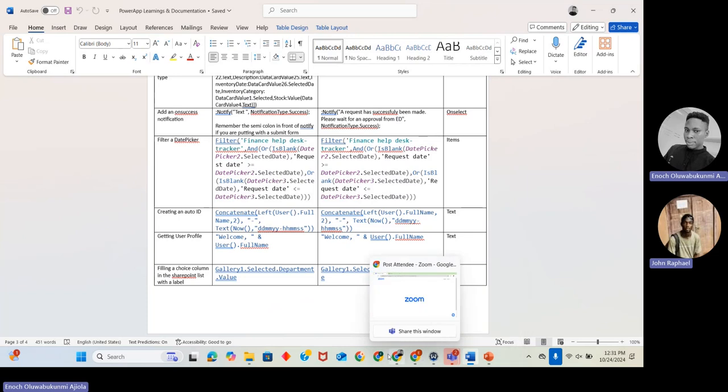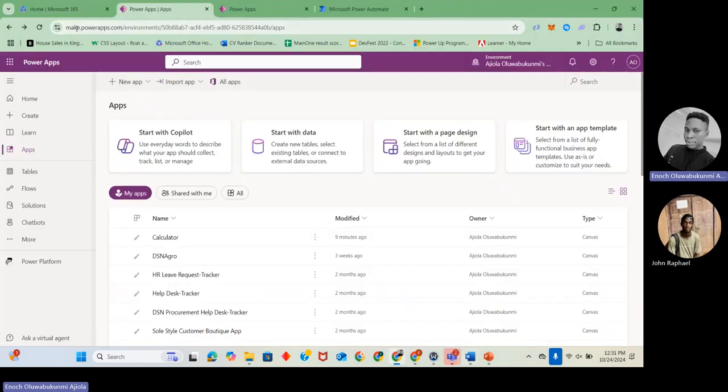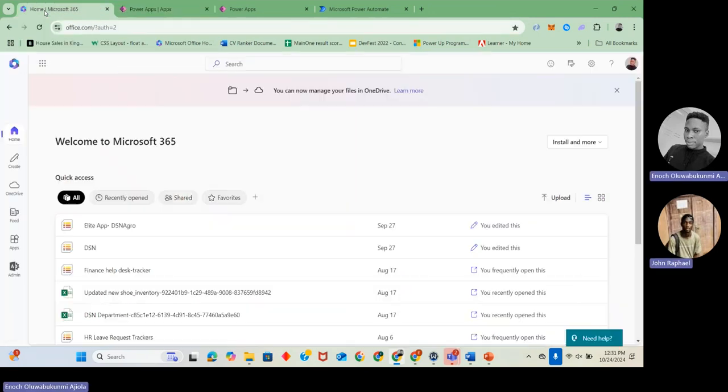So moving on, let me show us around. The first thing is actually to get what we call a Microsoft license. Before, Microsoft used to give these things for free. They called it a developer account. But recently, we don't know what happened, so they suspended it.